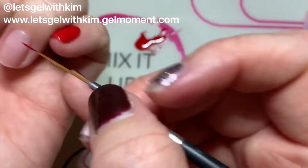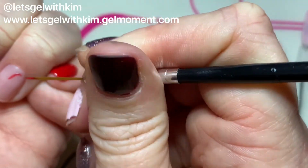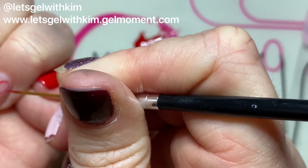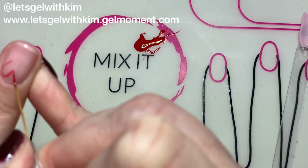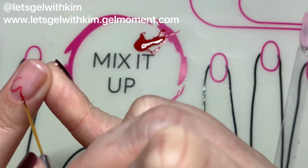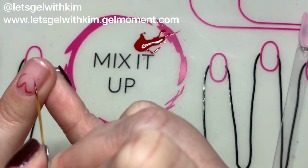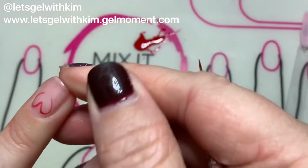For the next nail, we're gonna do it a little bit different, and I apologize for it being up in the corner. It was really hard to actually see what I was doing with the camera right above my nail, so I tried my best I could to make it in frame for you. So we're actually gonna do a heart. So it's gonna be a continuation of our heartbeat strip. I started at the middle of the nail because that's where I wanted the V for my heart to be. And now I'm just drawing in the corners.